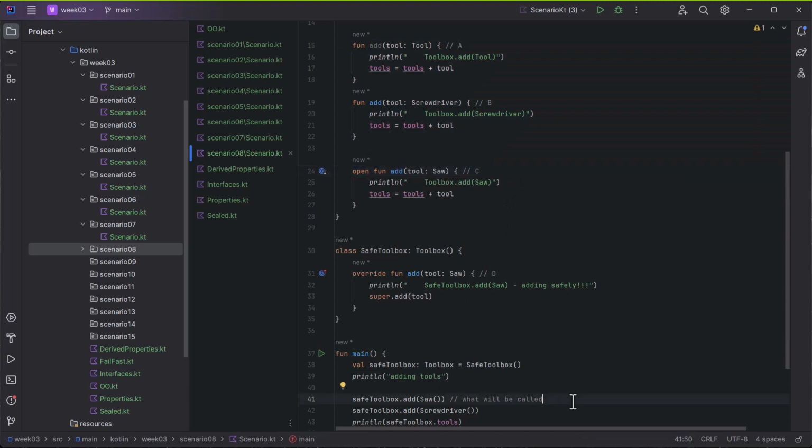So what ends up happening is in the generated class file, it makes a note that I need to call add tool. Sorry, add saw, because that's an option. That's an option we knew from that first one. So add saw is hardwired into the class file to say this is the signature we want. So then at runtime, it says, well, what really is safe toolbox? And so safe toolbox is, of course, a safe toolbox. And at this point, we want to find out which function that he has available to him matches that signature add saw. And the one he's going to see is this guy right here.